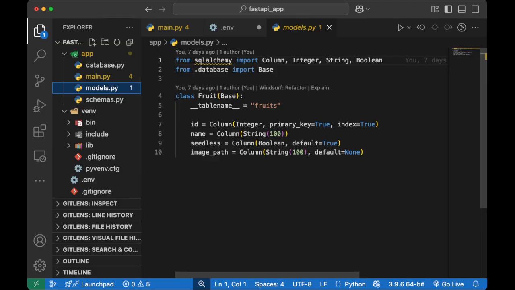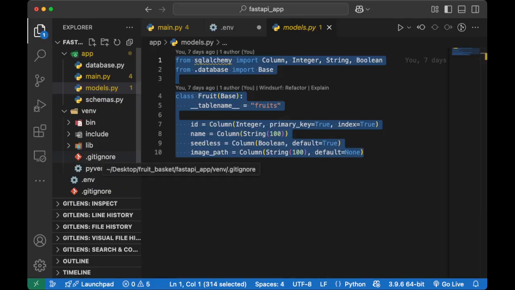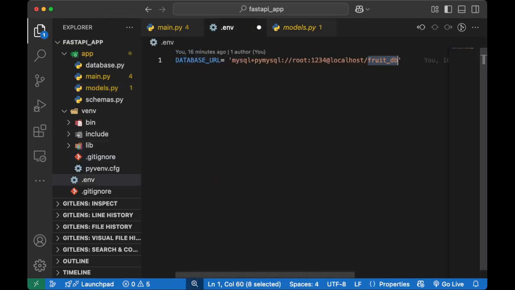So automatically migrating. When you say migrating, it creates an actual database in our database server that corresponds to this model. Using Alembic, we're not going to use that yet. I'm just going to use that with you later on. So now you have to manually create this. And then you have to set your correct user and then password.